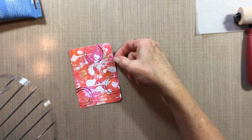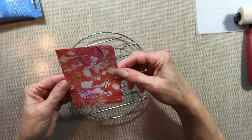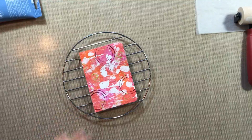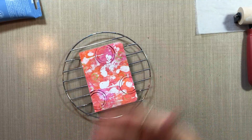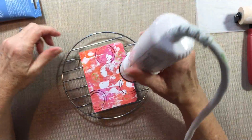Also, I mentioned this in another video. I've got this little tiny wire rack that I've been using when I'm drying stuff, because you know how moisture will build up underneath, and then it makes the back of your paper wet, so this way the air can flow through.